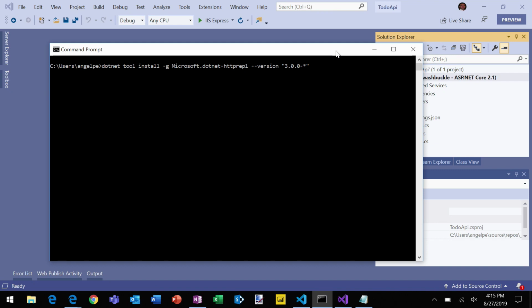That'd be cool. So this is being shipped right now as a .NET Core global tool. It means that if you have the .NET Core SDK on your machine, all you need to do is fire up the dotnet tool install command. -g makes it global, and then the name of our package is Microsoft.dotnet-httprepl. Because I already have it installed, you can also update it at any point, just by replacing install with update. The tool will get either updated to the latest version, or it will just get reinstalled from scratch to make sure everything works great.